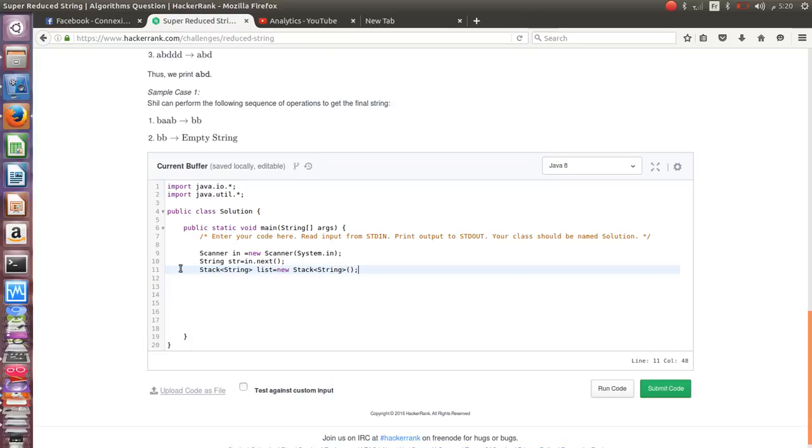Now we declared our stack. We gotta take care of the special cases. What if our string is already empty? If it's already empty, you're just gonna write an empty string. And if it's just one character, you're just gonna write it right down. You don't need to do all the processing. Those are special cases that you gotta take care of, unless the problem ensured you that there are no cases like these. Okay, so we're gonna look through this: if s.length equals 0.